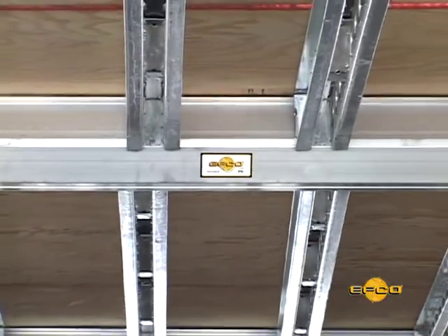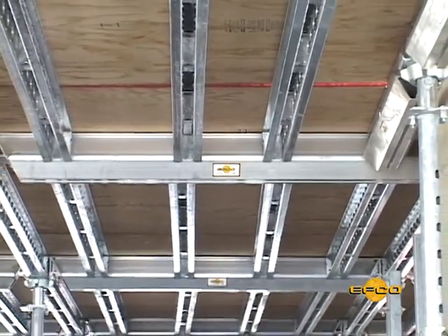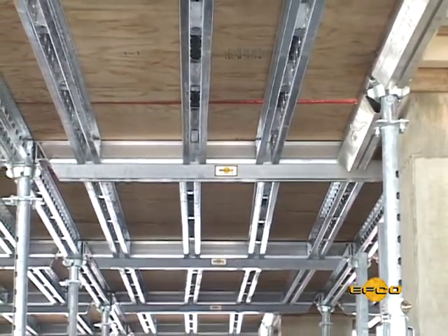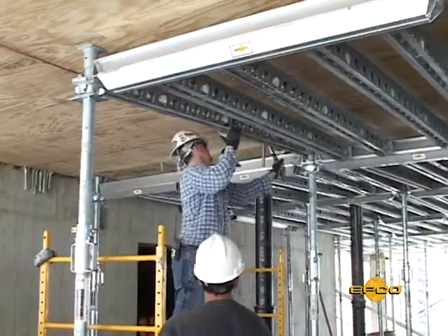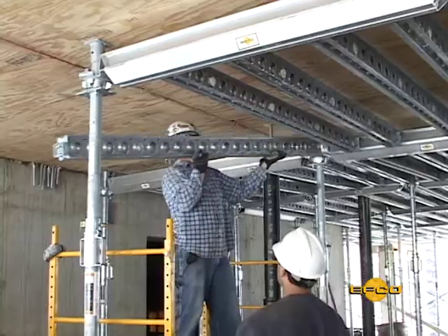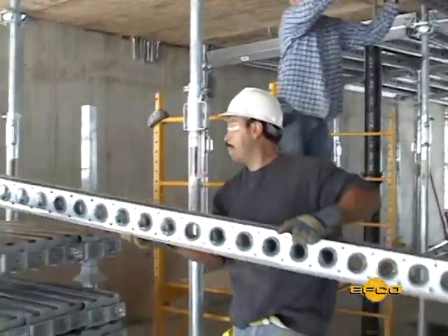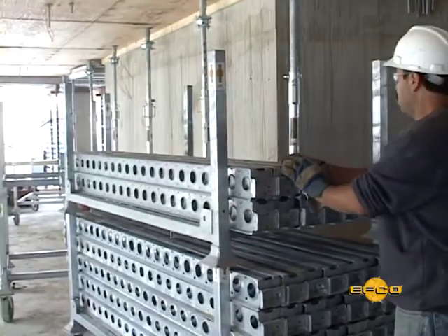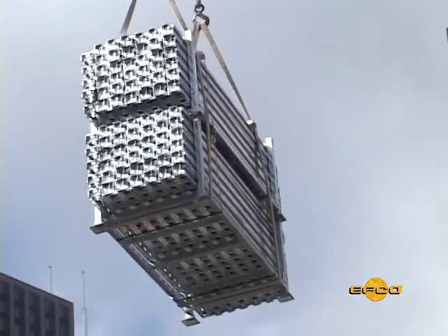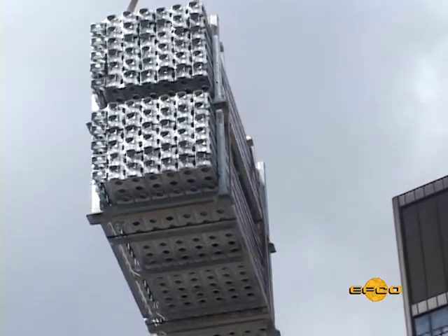Aluminum primary beams, along with high-strength galvanized steel posts and secondary beams, result in lightweight, long-lasting equipment. This system is versatile, easy to assemble, and quick to cycle. EFCO Deck does not require cranes or fork trucks to assemble or strip the equipment. A crane or material hoist is needed to move racks of posts and beams from floor to floor.